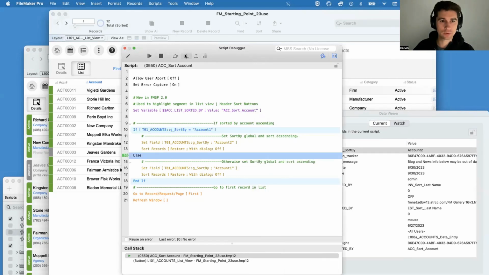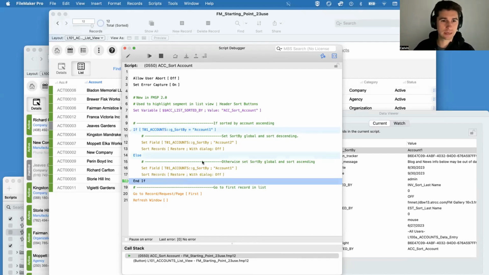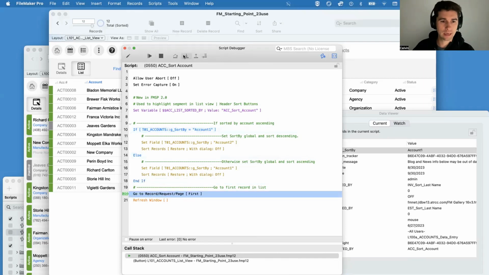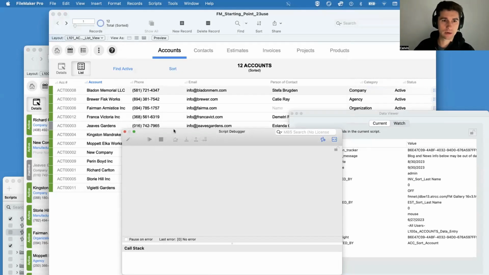So it just knows that it's already sorted and 2 would be descending. So it changes to account 1. That gets it ready for the next time it runs. And now it says sort, and here it's sorting in ascending order. And by default, unless it's already sorted by the account, it's going to be in descending order. And then it goes to the first record and refreshes the window.